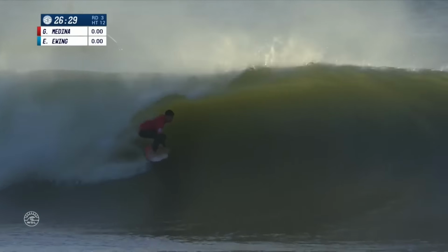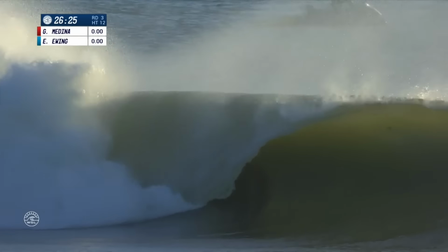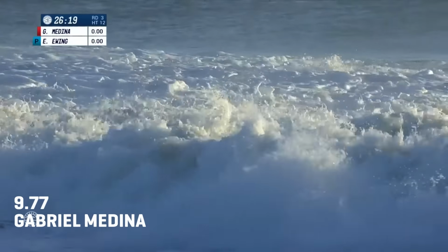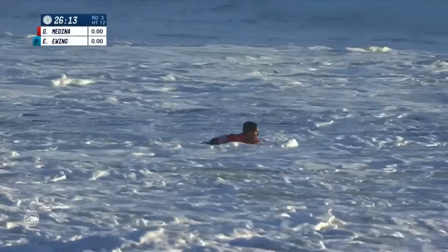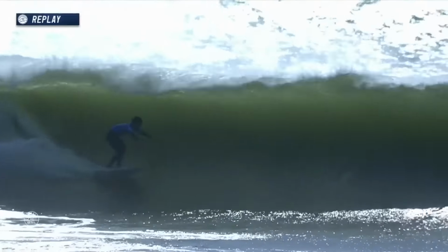He's going to take off here, looking left. He tucks in. He's deep in the barrel, looking for an exit. Can he make it through this one? He's still going, and he holds on. How good is he under pressure? Amazing stuff. The lights were out inside that barrel. It was so dark. He was so deep. But he ended up putting the lights on, Strider. It's 9.4 for now. This one was extra deep.